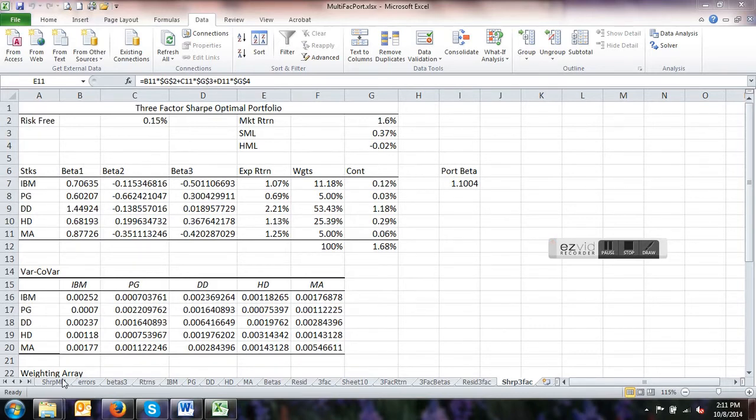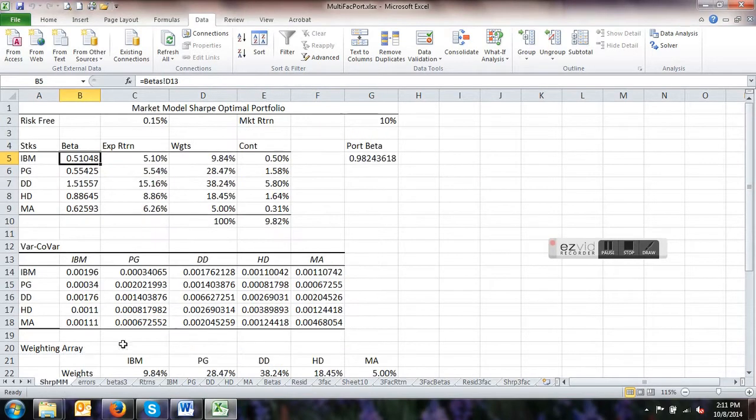What we need to do, for example, this is my portfolio that's been adjusted based on the market model. So it's a single factor, so there's only one beta associated with it, which I'm dropping in here. And I'm just making a guess of expected return of 10% because that's the long run average. This generates my expected returns, etc.